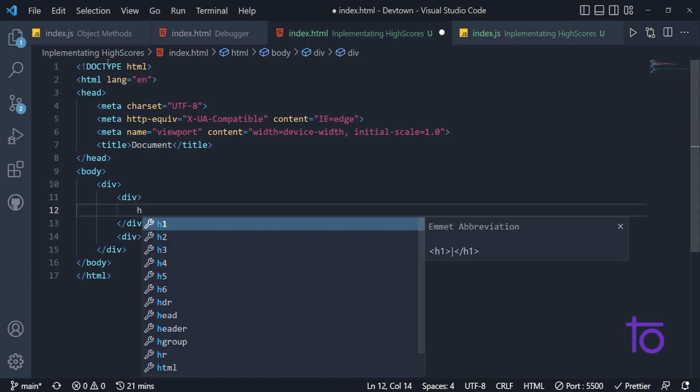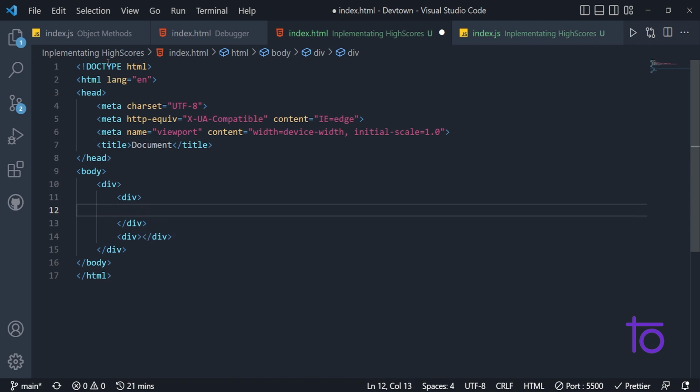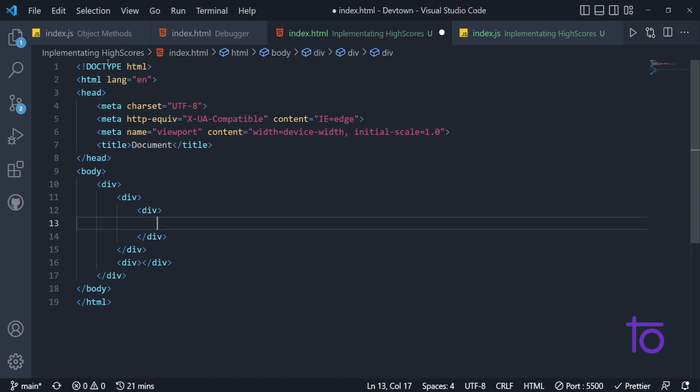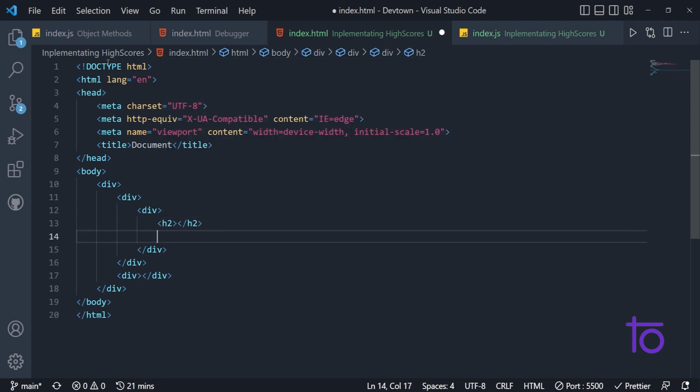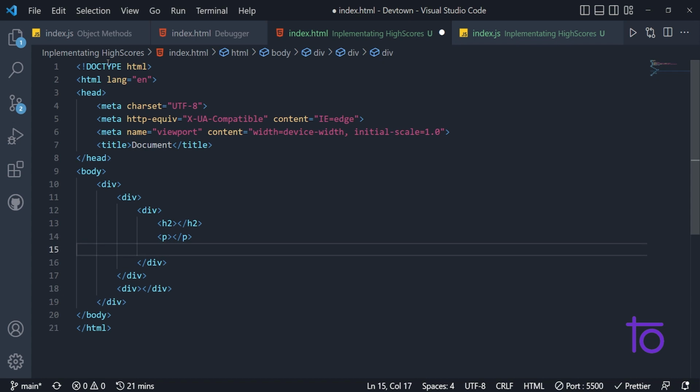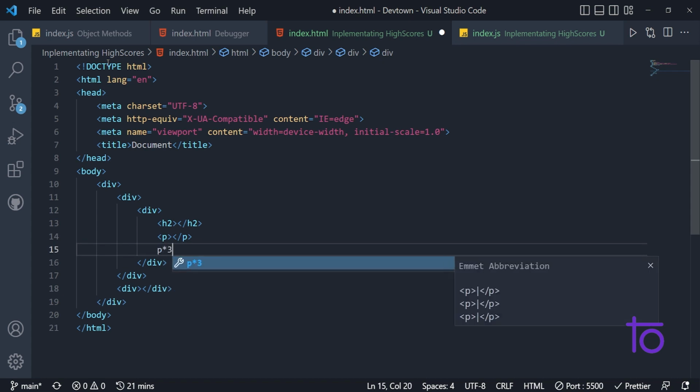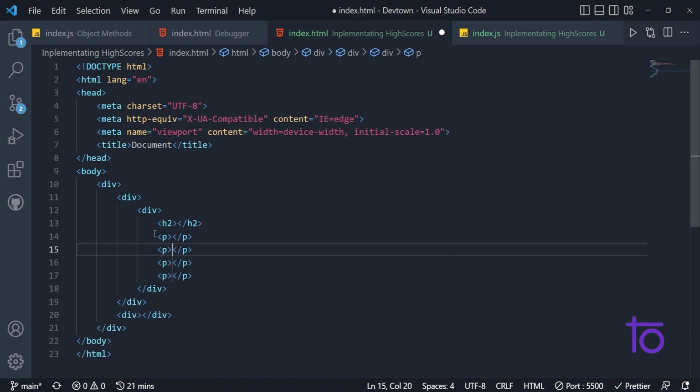Let's say the title for my question is going to be an h2 tag, and below this h2 we are going to take a p tag to store our options as well. So we will be having 4 options for each question, right?